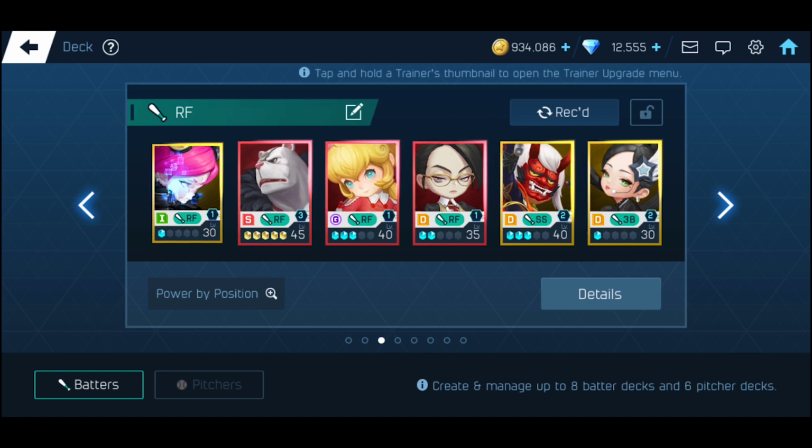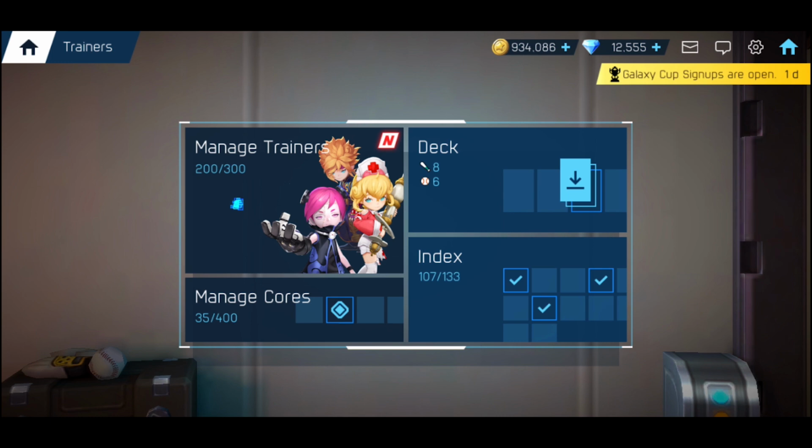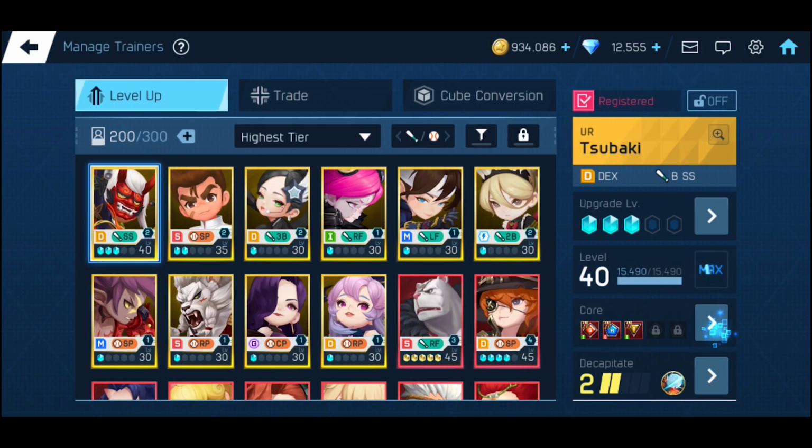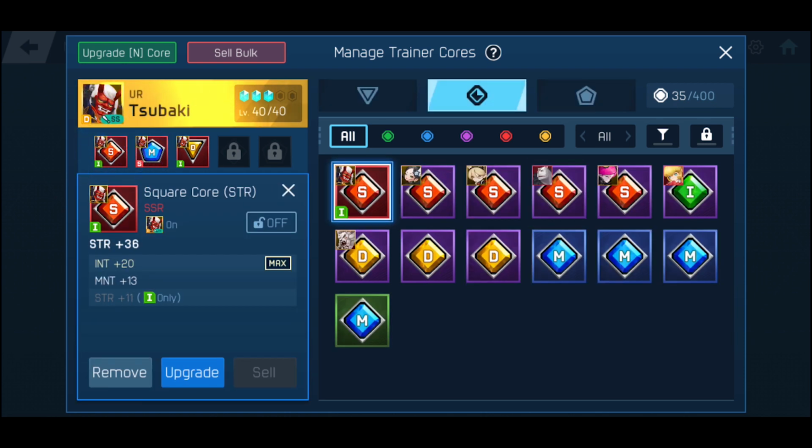I've got one UR, a maxed super rare SSR, a couple rank 2, rank 3 SSRs, and then a couple random URs that I have that are rank 2 and rank 1 that are specific to what I'm doing. I've loaded these characters up with cores. Let's see if I can go look at them individually. Tsubaki has a decent amount of cores if you take a look at what we've got going.